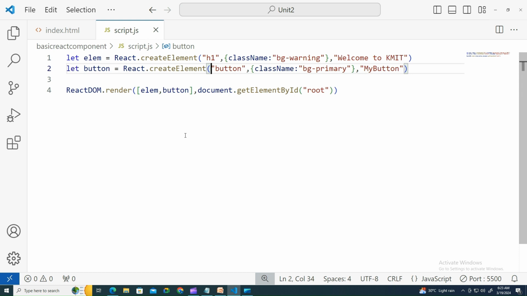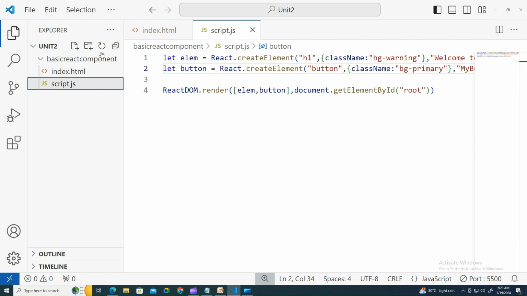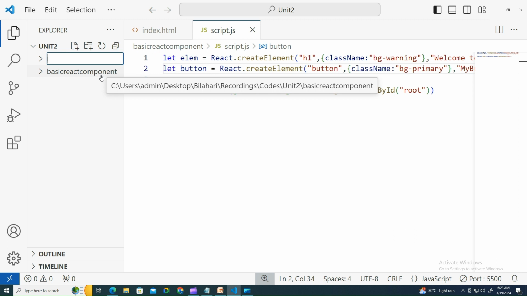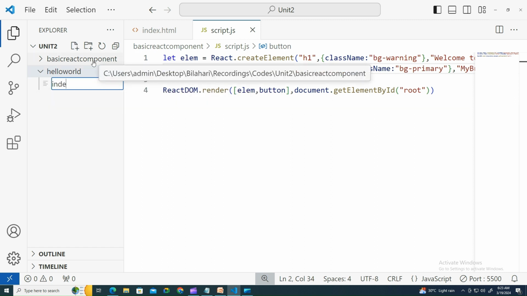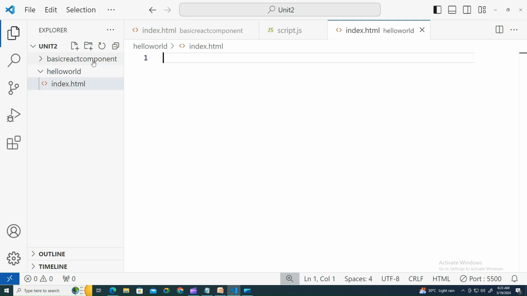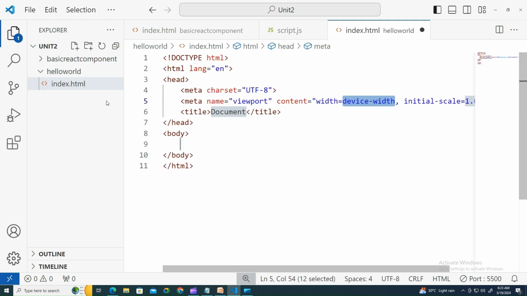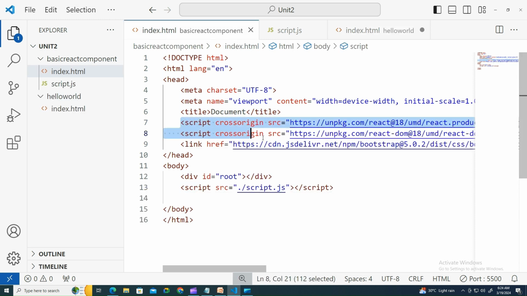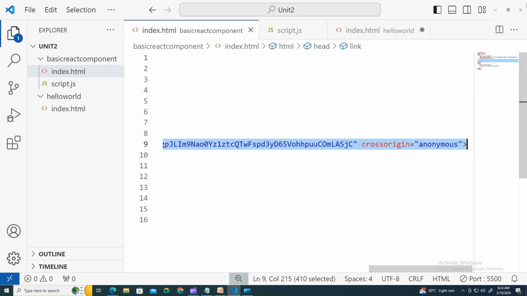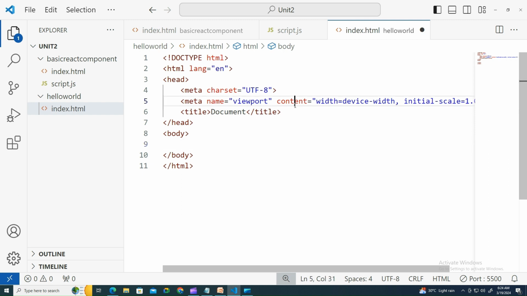Let's see another way of creating. Heading back to my folder where I'll be creating a folder called Hello World application. In this, let me create a file called index.html. Boilerplate. Here, let me get all my requirements, CSS part and this linking part, copy this and paste it over here.